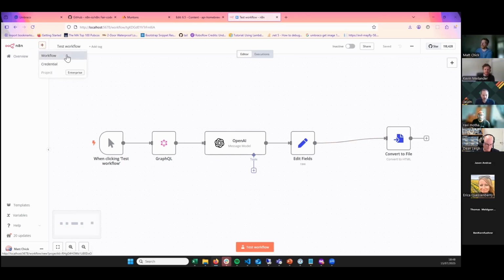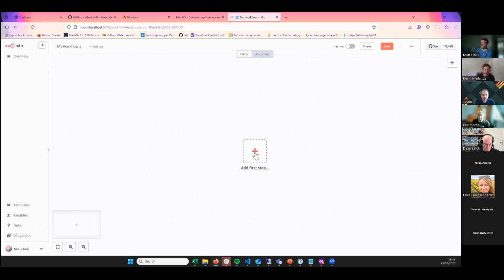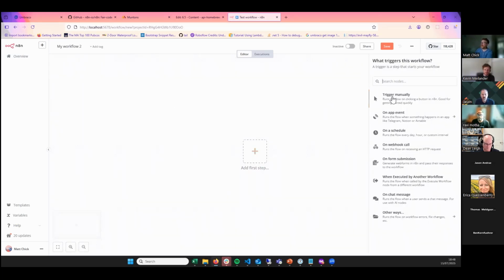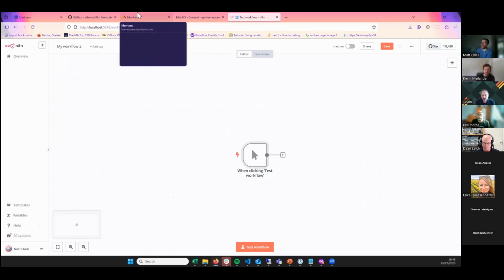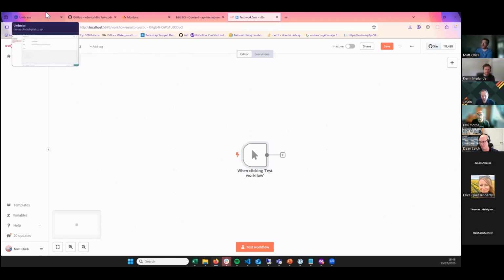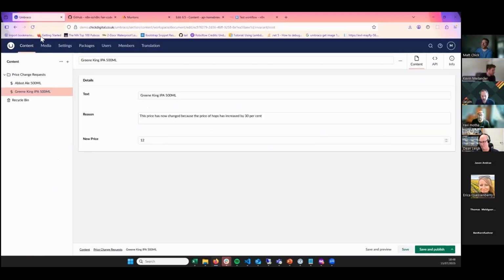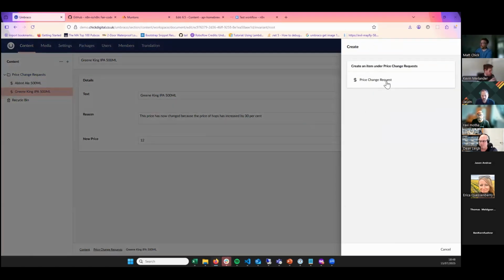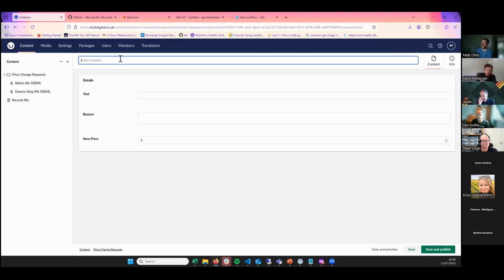What our workflow is going to do is we're going to start again just with a manual trigger. But just for the purpose of demoing, we're going to make ourselves a new product, which is going to be called Ease Up IPA. And oh, I guess we need 4 times 440 mil.